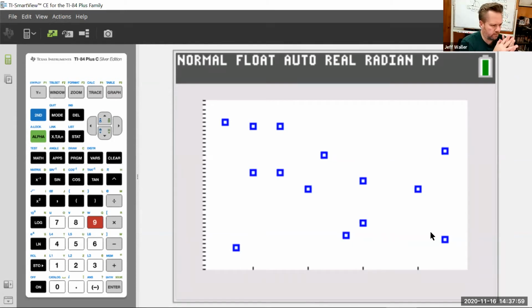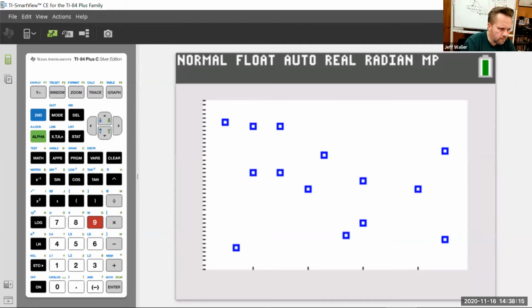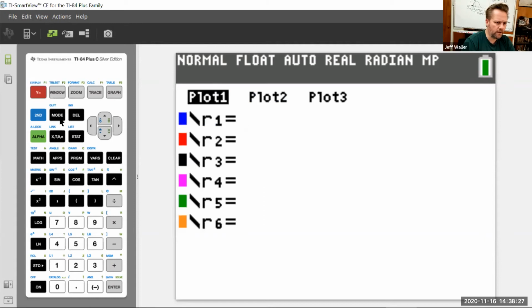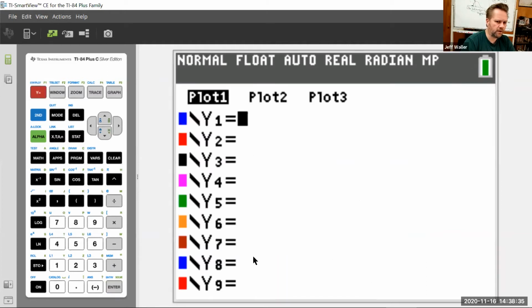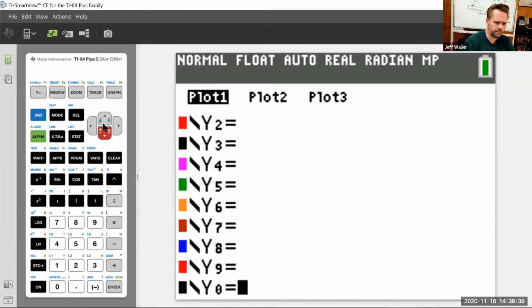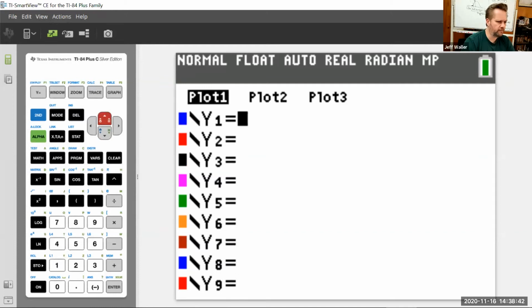All right. Is anybody having issues? Are you guys doing okay? Mine doesn't stay on that plot graph. What do you mean it doesn't stay on it? It goes to that, and then it goes to the error, syntax, quit, or go to. Oh, do go to. Okay. I'll bet you anything it's going to take you to your Y equals list. Make sure your Y equals list is empty. Mine is not only empty, it's also very strange. So let me make sure mine looks the same as yours. Go to Y equals, make sure it's all empty. Was there something in your Y equals? Yeah. There's probably some weird stuff in your Y equals. The other person that had trouble, did that help you? Other person? Let me try. Hit zoom 9 now and see what it does.